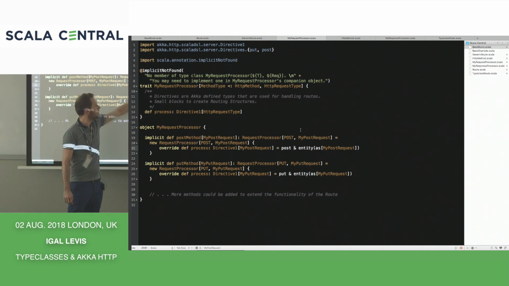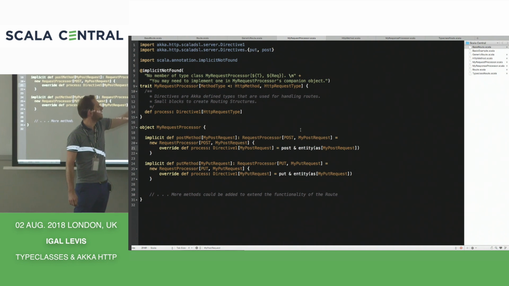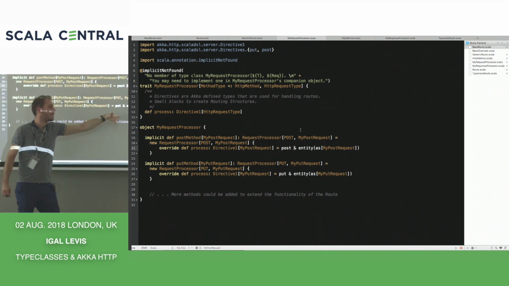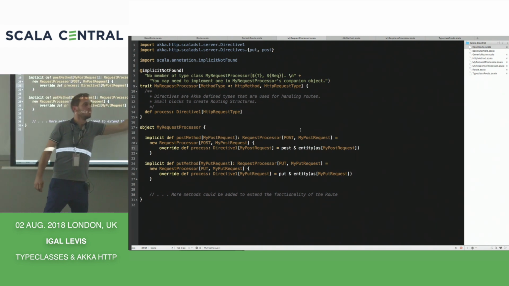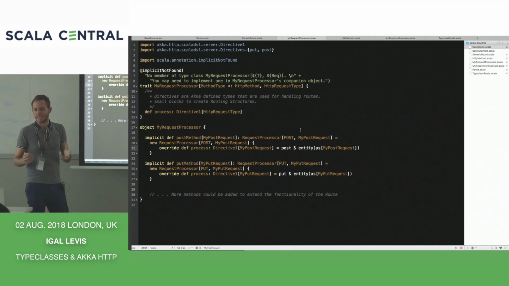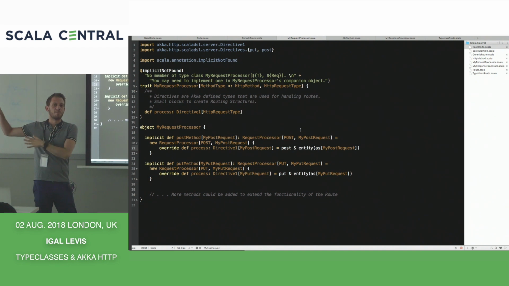So the post being that it's going to be a post request, and here the entity as my post request basically converts the JSON into the object. And here we're using Circe, so the marshallers are taken care of in an, again, magically implicit way.